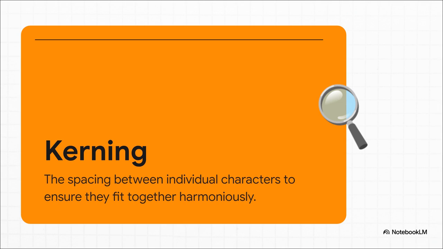And finally, we have kerning. Oh man, this is where the real obsessive detail work comes in. Kerning is adjusting the space between specific pairs of letters, just to make sure they fit together perfectly. Good kerning is like giving each letter just the right amount of personal space. It's a subtle touch for sure, but it absolutely screams professionalism.